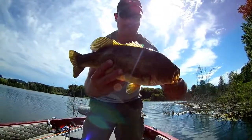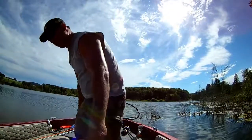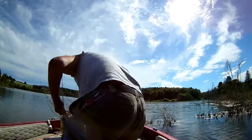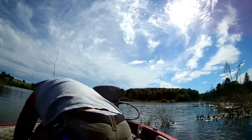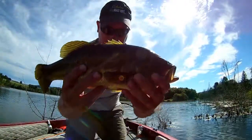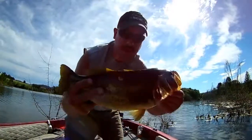There you go, fish number two. Should be number three, I lost one. Inch largemouth bass, second one of the day. Caught him on the Berkley Havoc. Catch and release.